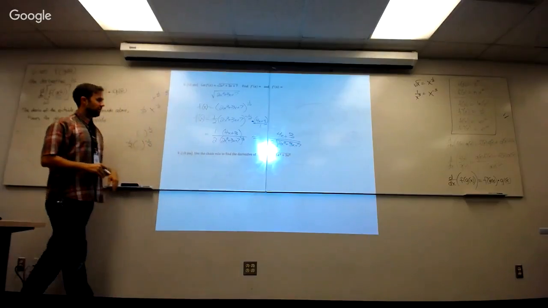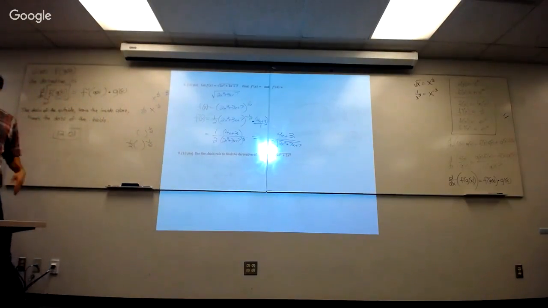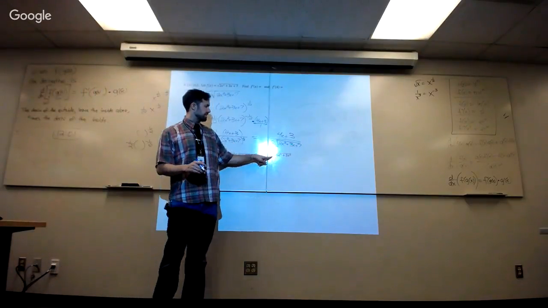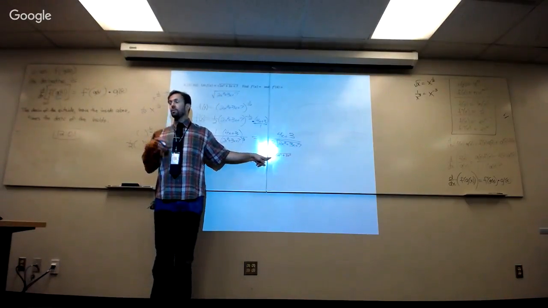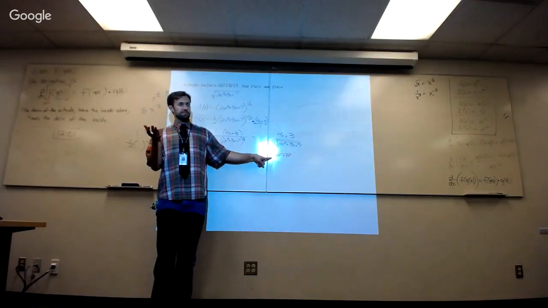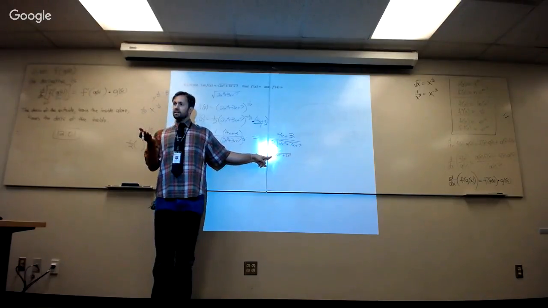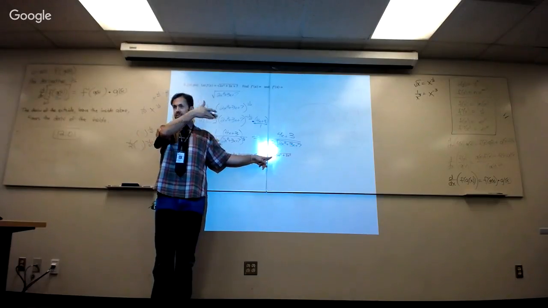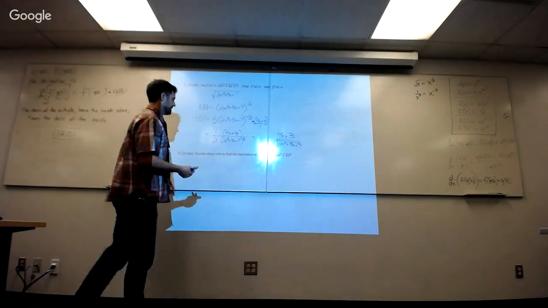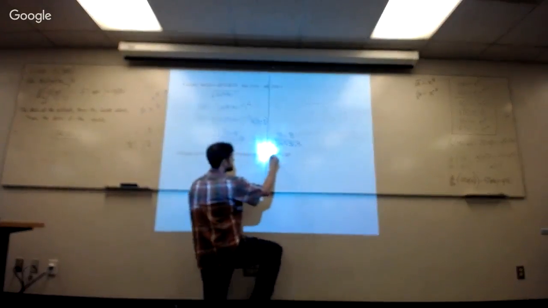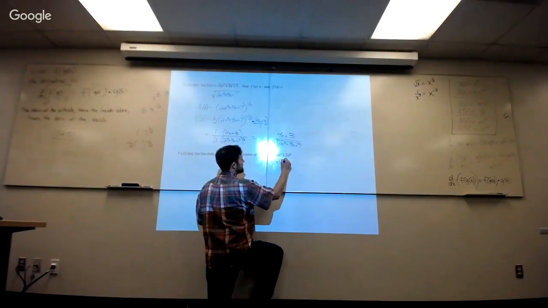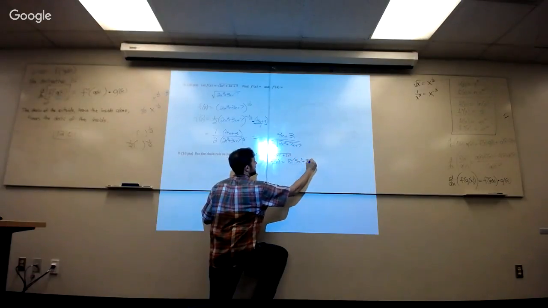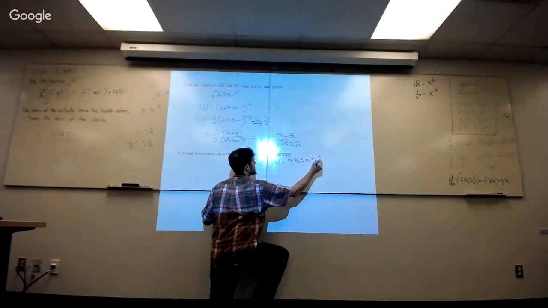Okay, well, folks, the next problem is identical. We still just have a function with a big square root. The only difference is we have a coefficient out front. What do coefficients do when you take the derivative? They just come along for the ride. Nothing's going to happen to the 8. The 8's in the original, the 8's going to be in the derivative as well. So let's start by rewriting. So this is really f of x equals 8 times 5x cubed plus 3x to the 8th to the 1/2.